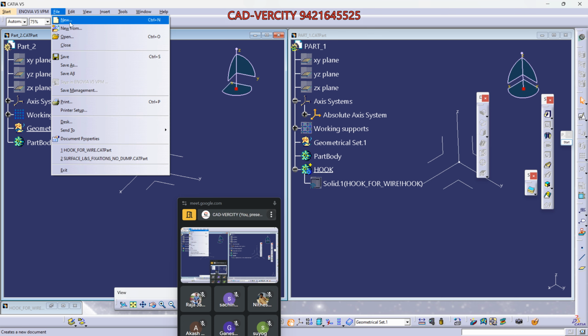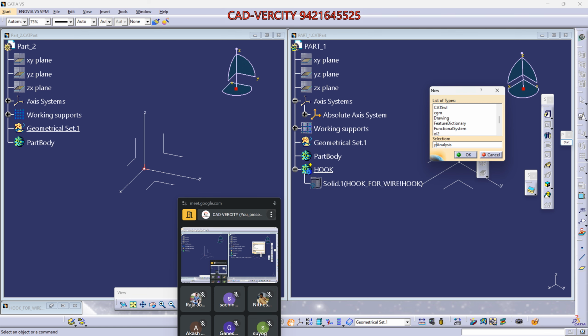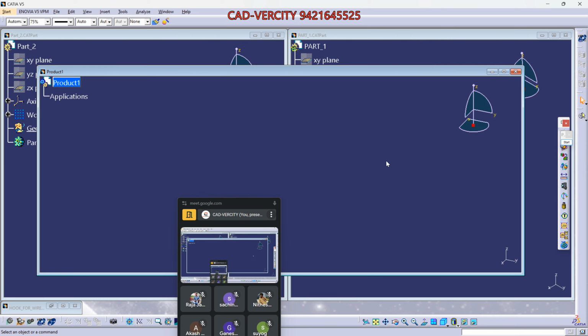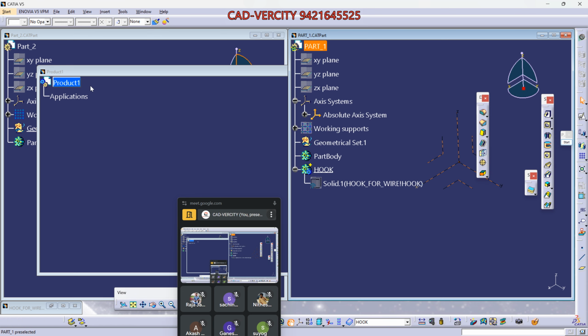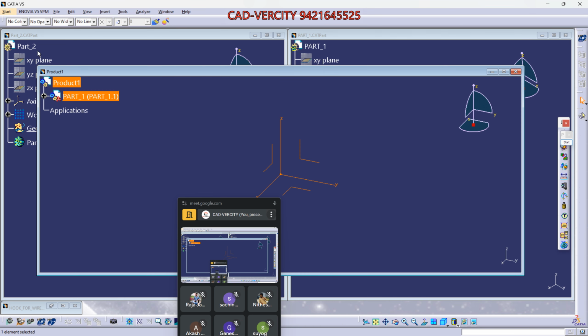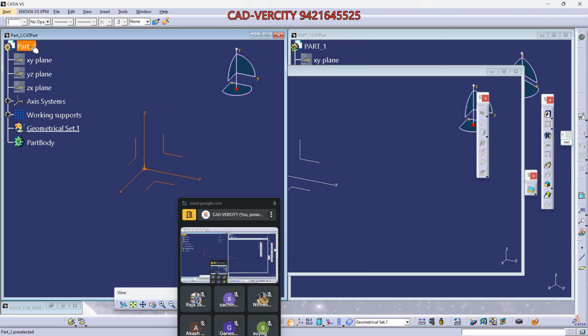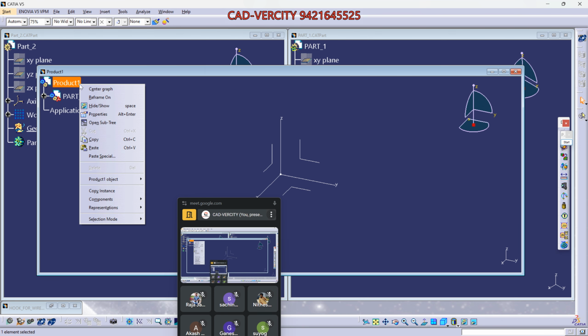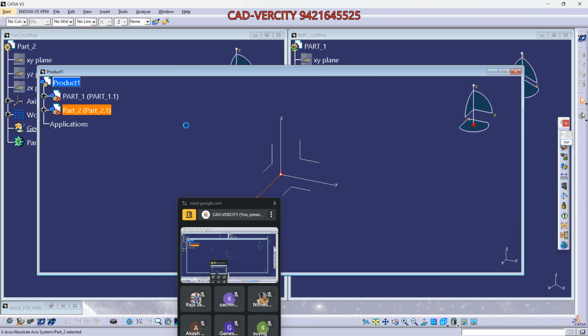Then file, new, product. Let's copy part 1. Right click copy, right click paste, right click copy on product, right click paste. Is it clear, any doubt till this point?